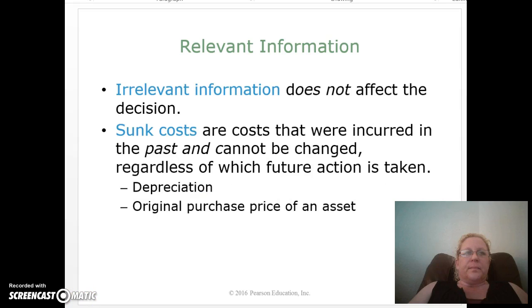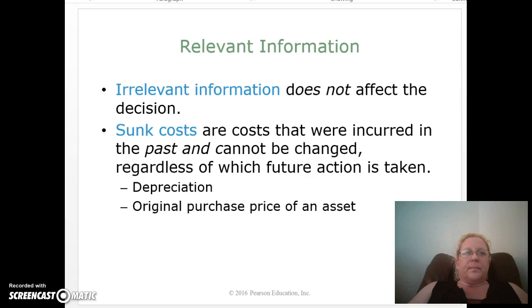Irrelevant costs are costs that do not affect the decision. So, for example, if the two truck models have similar fuel efficiency and maintenance ratings, we do not expect the truck operating cost to differ between those two alternatives. Because these costs do not differ, they do not affect Smart Touch Learning's decisions. In other words, they are irrelevant to the decision.